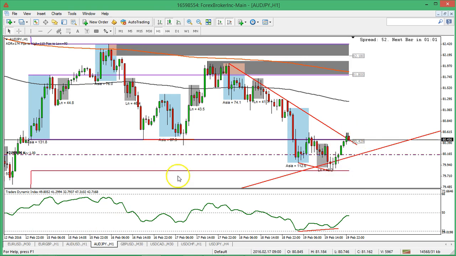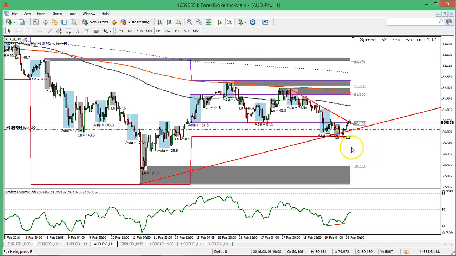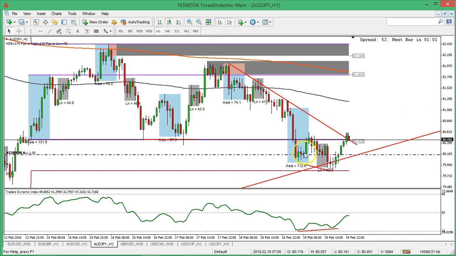So we got divergence on AJ right here. What divergence is: price makes a lower low, but our RSI is rising on the second leg. So price made a lower low, and on our RSI line we're already near the oversold area, because remember 32, 50 is the midline, 68 is the overbought, 32 is the oversold. I'm using TDI. All I did was take off the other indicators attached to it and left the RSI line. You can just use a normal RSI. Mine is set to 21, like I said in the beginning of the video.